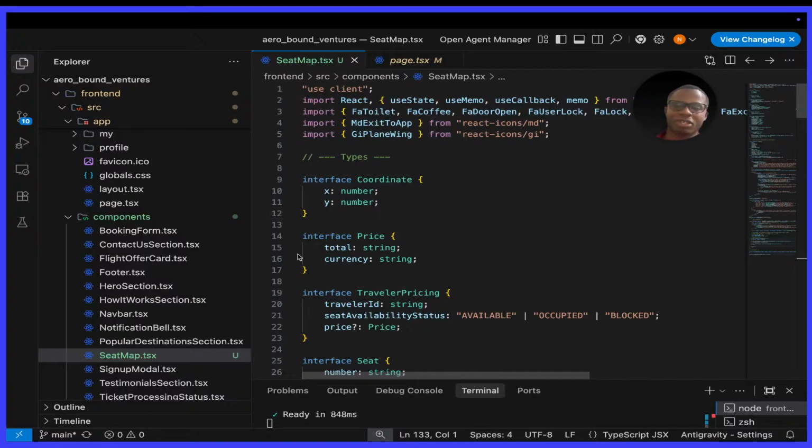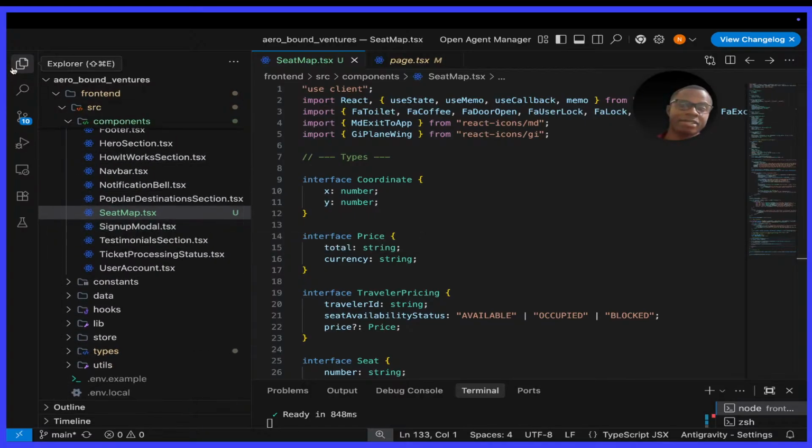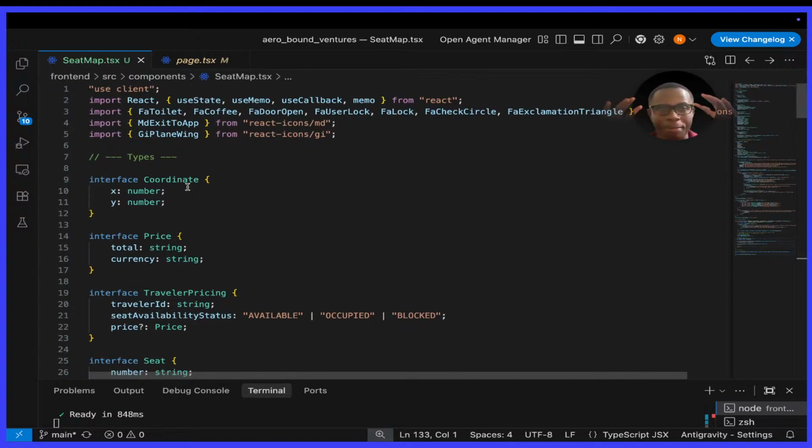Yeah, I just want to focus on the front end components because at the end, guys, the bigger a project goes, the more complex a project becomes, the more important it is for us to understand the code. If you don't understand the code, I don't know what to say. It can be a total mess. I don't know if you've seen it.